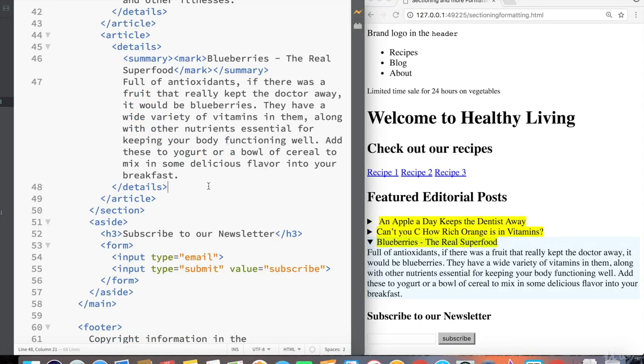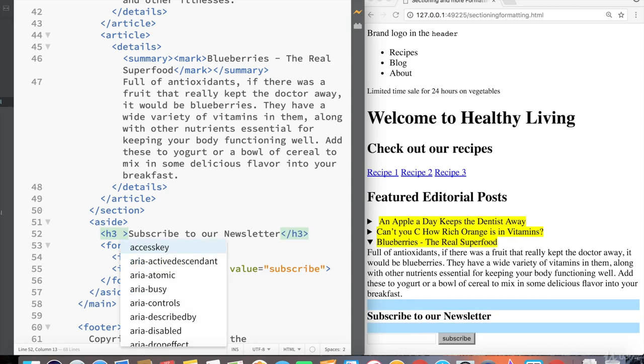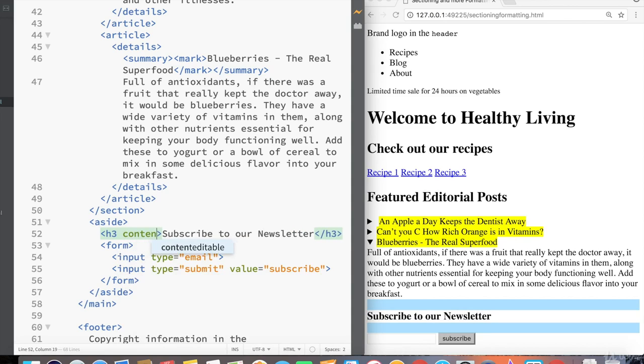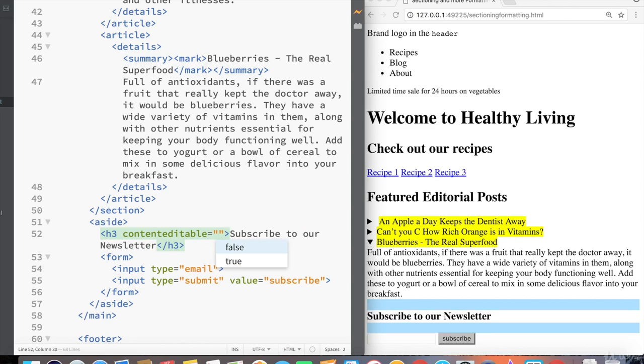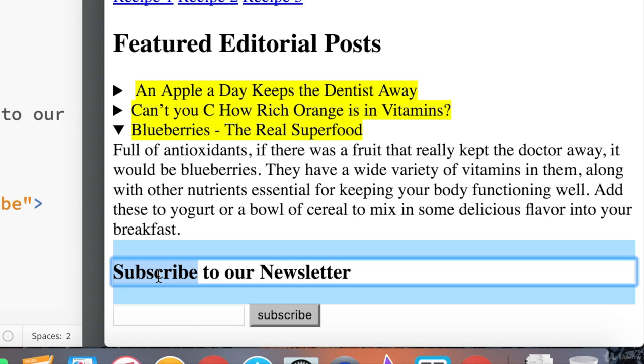And since we're on the topic of HTML5 tags and properties, I want to introduce one additional attribute you may run into that can be really helpful in case you want to implement it, and that is the content editable attribute. You can add this to any tag. It's a global attribute that was introduced in HTML5, and once you add it to a particular tag, it makes that element editable. So suppose you wanted to try a different body text to our newsletter call to action.